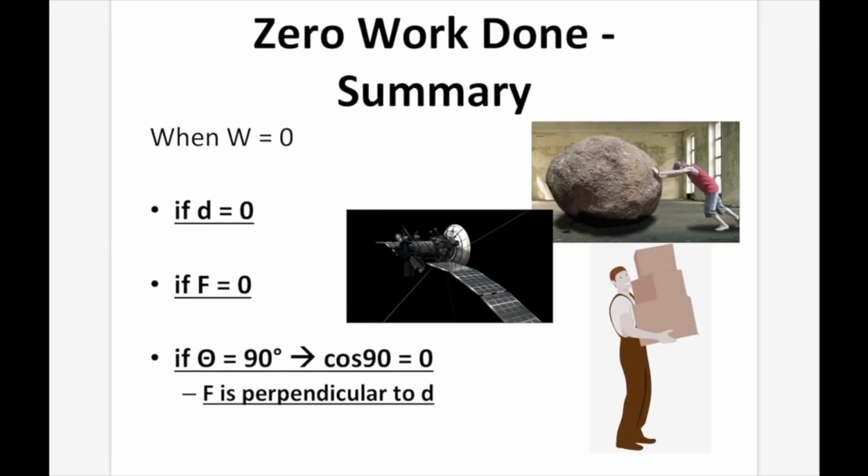So here's our summary. When does work equal zero? Well, work equals zero when distance is zero, like pushing our tree or our big rock. Work is equal to zero when F equals zero. Now it's hard to determine a time when force is actually equal to zero, but it's more like when F approaches zero, really. And that can be when a spaceship is so far away from anything in outer space that the force of gravity does approach zero. And lastly, work is zero if theta is equal to 90 degrees, like if we're carrying boxes and forcing the boxes up while walking perpendicular to that direction. And that concludes our lesson on work.